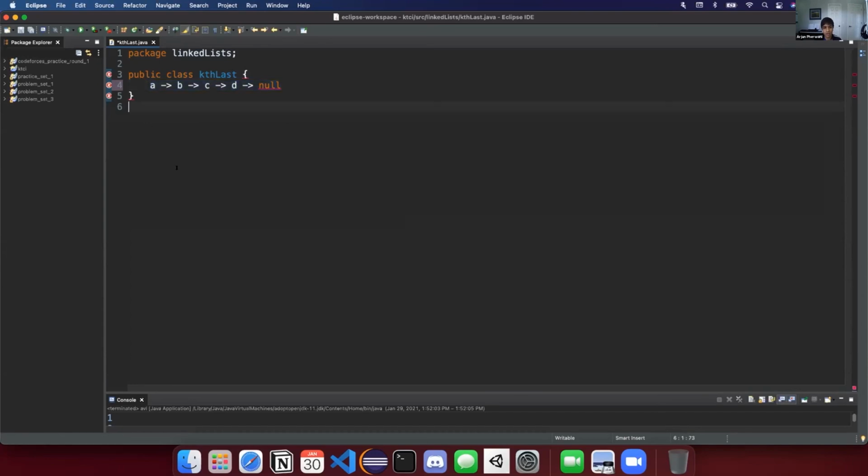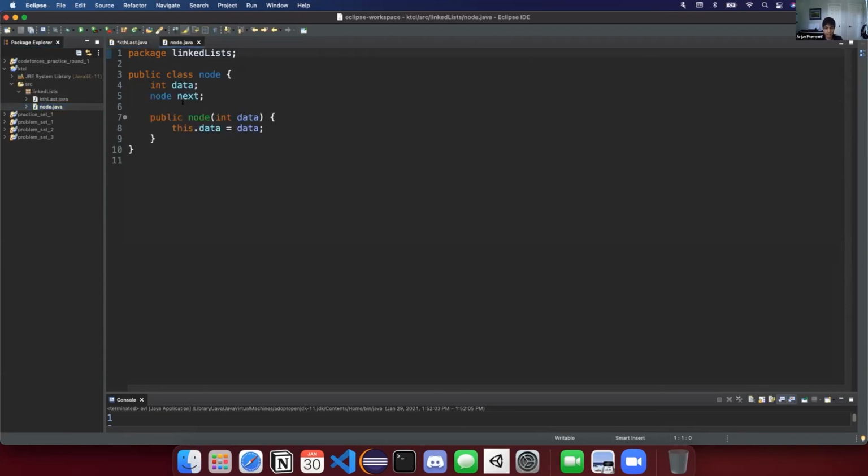Also, for the sake of speed, I made a node class. It's just a simple one that I showed you guys. The only thing I'm going to do here is set next equals null. It's just good practice.